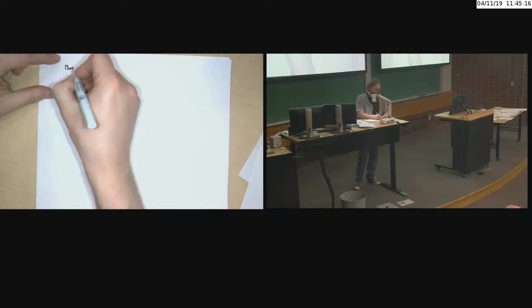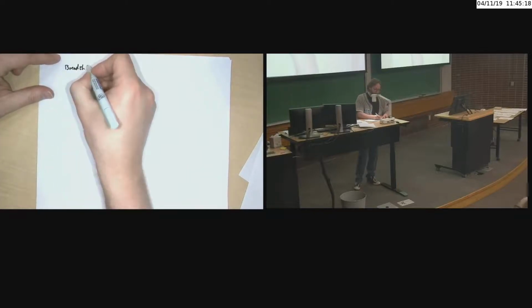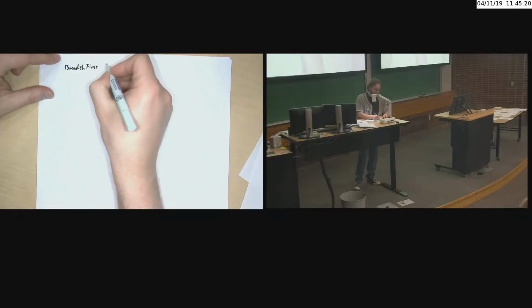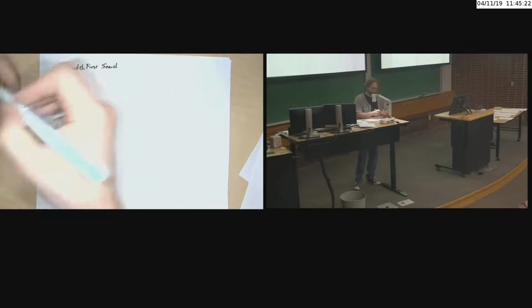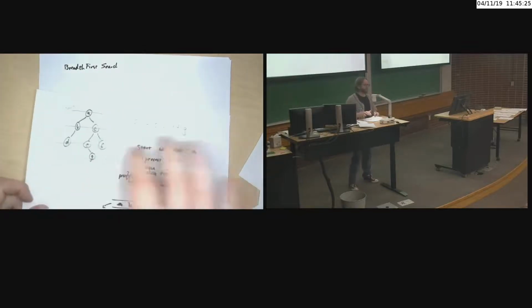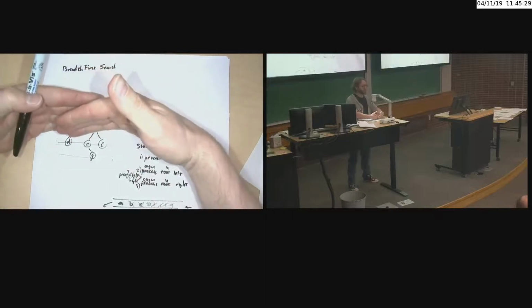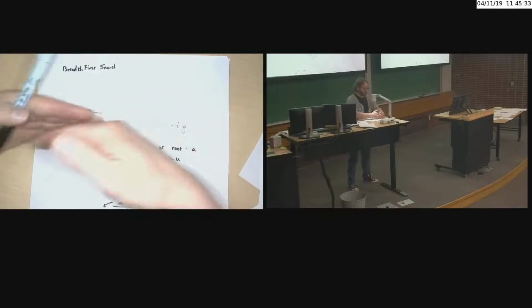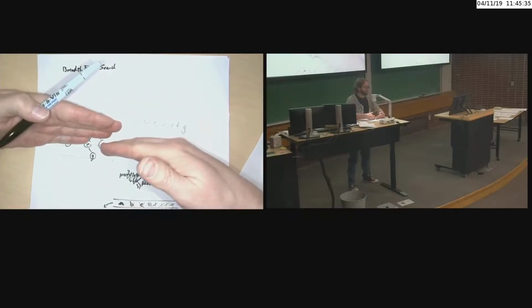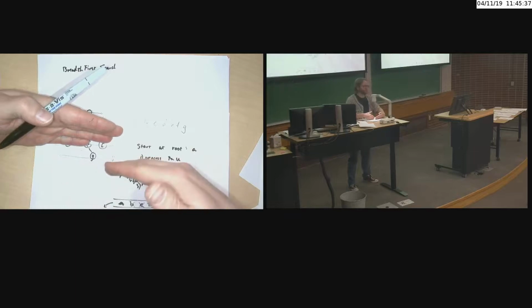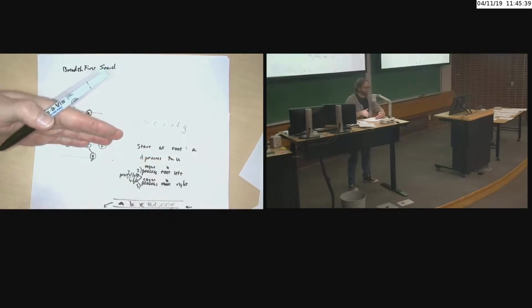This is, by the way, called a breadth first search of a tree. Why is it breadth first search? You start at an origin and then you work your way out to nodes that are a distance 1 away. Then you do everything that's of distance 2 away. Then everything that's distance 3 away, distance 4, distance 5, distance 6.